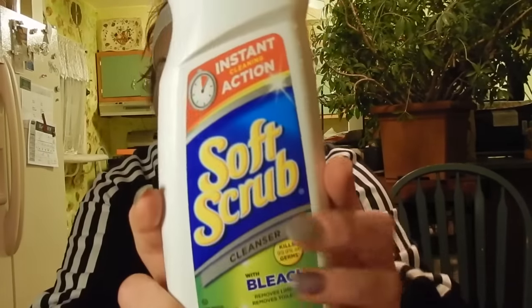The next deal is actually a clearance deal on Soft Scrub. My store had it marked at 50% to 75% off. Last week I saw it again at just $2.19 and was going to pick it up, but I told Rick maybe there's a coupon. When I was clipping coupons getting ready for the haul, I saw a $1 off one in the Smart Source — or possibly the Red Plum. My store only had one left, so I picked it up at $2.19, used that dollar-off coupon, and got it for $1.19 — a pretty decent deal for Soft Scrub with bleach.